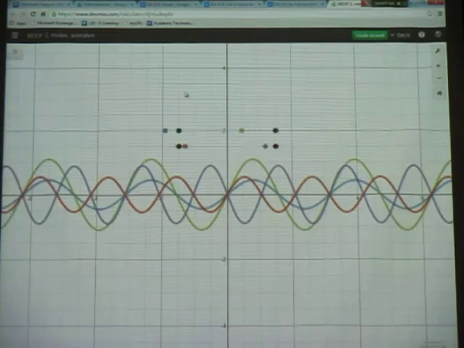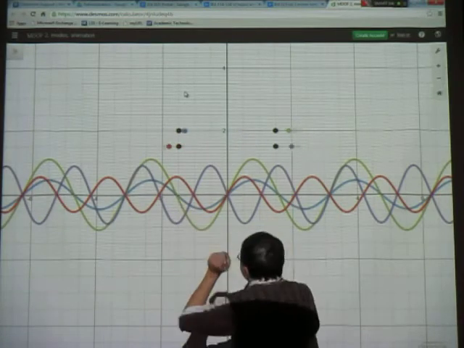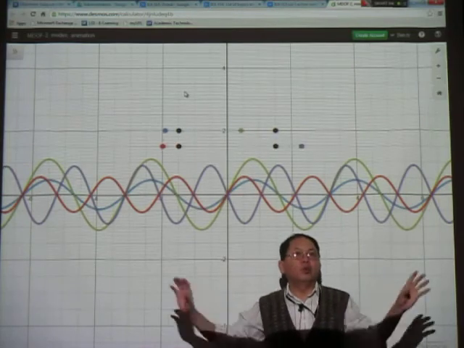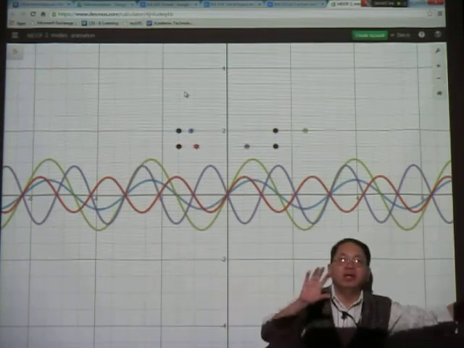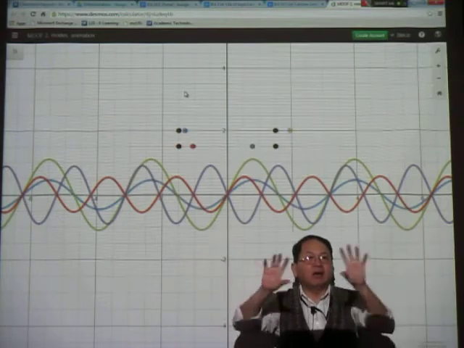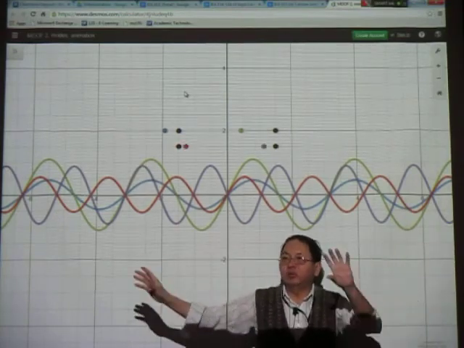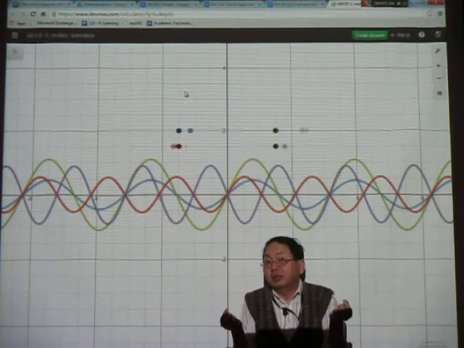And let me close the code. So you see this is two modes, mode 1 and mode 2. Essentially, what you see here is the animation of the eigenvectors. Mode 1, keep in mind that it's moving in phase, and mode 2 is out of phase, 180 degrees out of phase. Mode 1 in phase. So that's the physical interpretation.